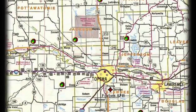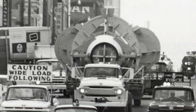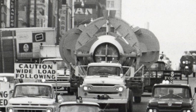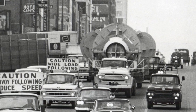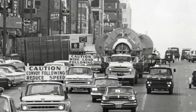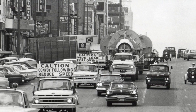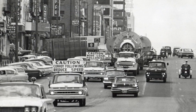The map comes from a website maintained by veterans of a squadron that manned the sites. This photo, published in the Topeka State Journal, showed a convoy transporting a dummy missile through downtown Topeka on Kansas Avenue in March 1961 during a practice run to test convoy escort personnel and equipment before the real missiles came through.